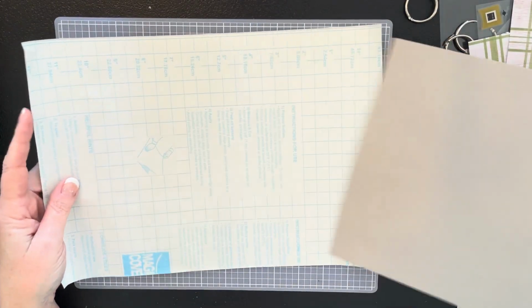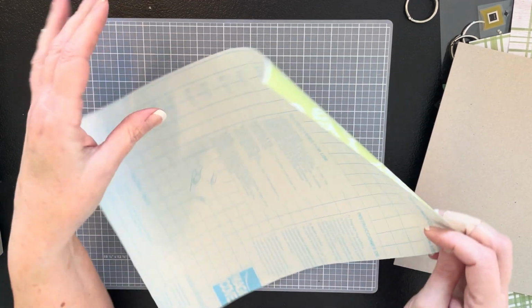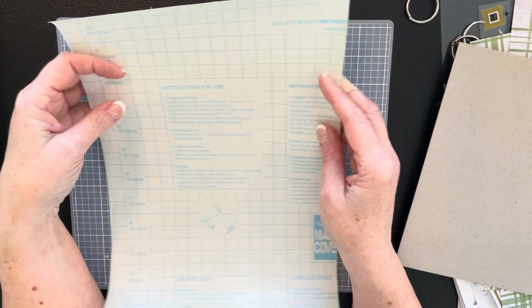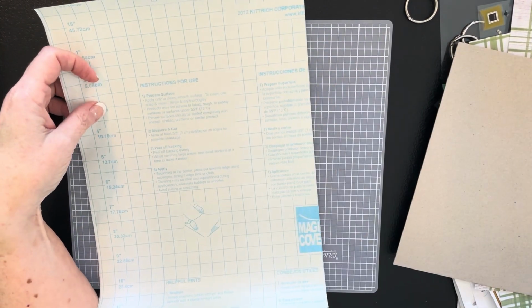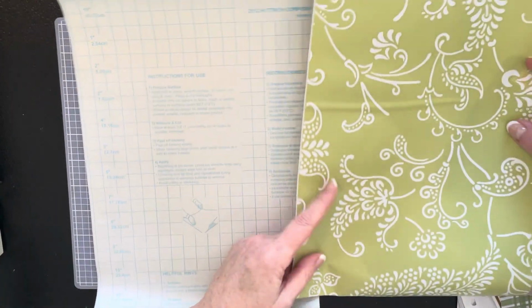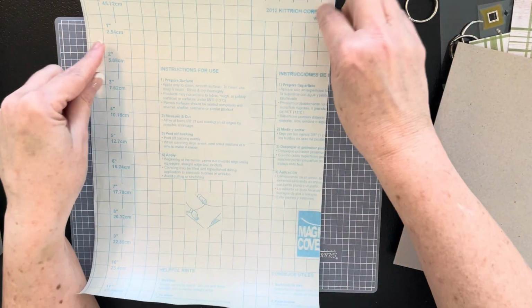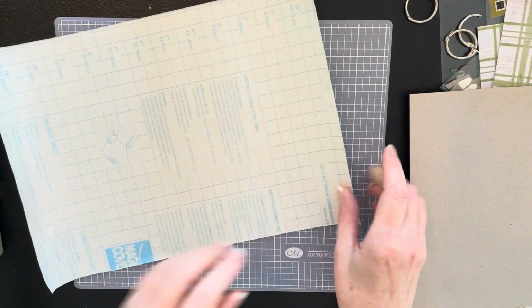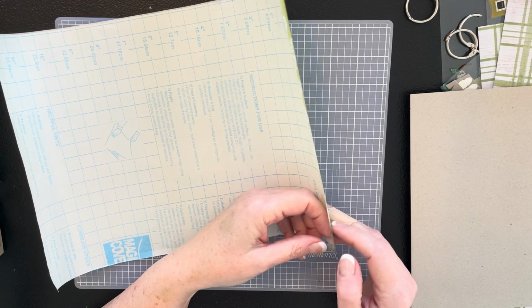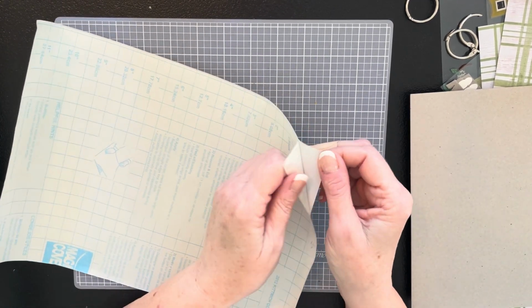So what I'm gonna do is carefully, oh, and by the way, when I cut this, I was kind of being frugal, and I was trying to get two covers out of a width, right? Which I did. It doesn't leave much on the side. So we're gonna see how that works. If it doesn't, I can stop the video and recut a bigger piece, but I really think it's gonna work.